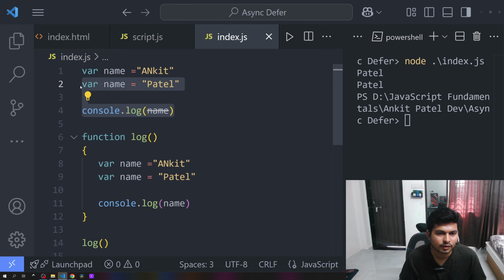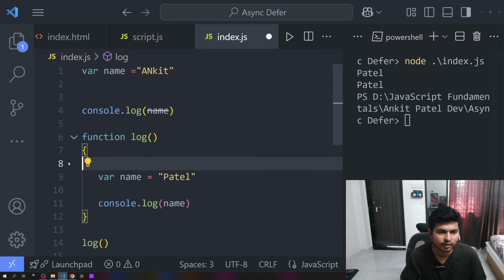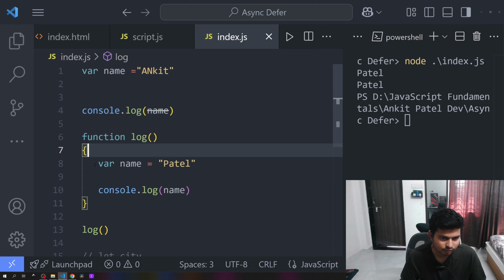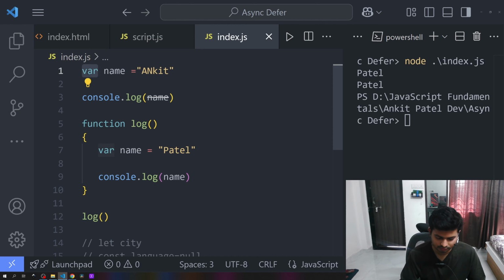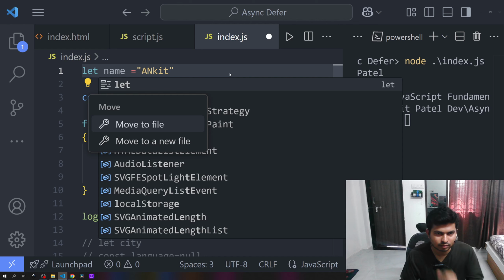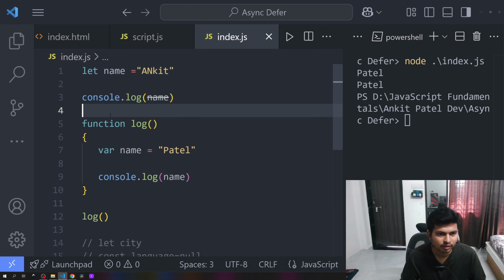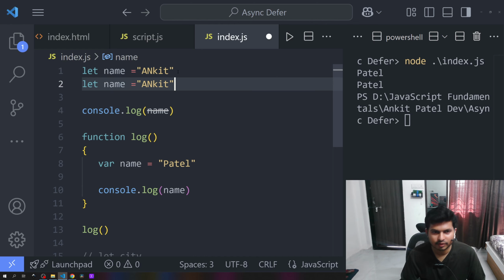If I remove this Patel from here and do it here, this will not override the above variable name, because this is in function scope and this will be in the global scope, so we cannot override that. Talking about let and const, we cannot redeclare within its scope. Like if I use let, then if I try to again redeclare like var, we cannot redeclare.